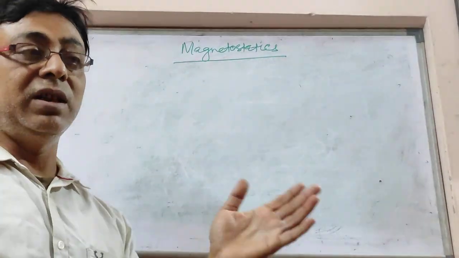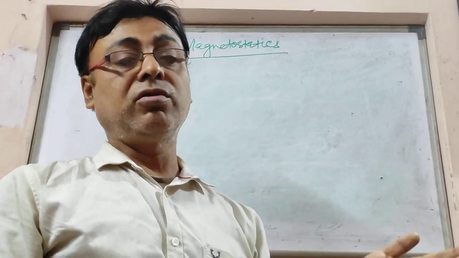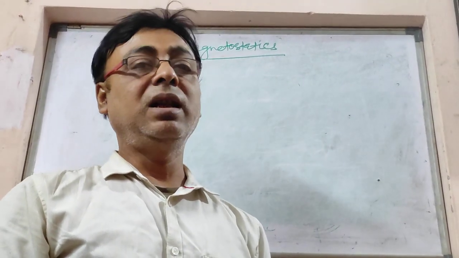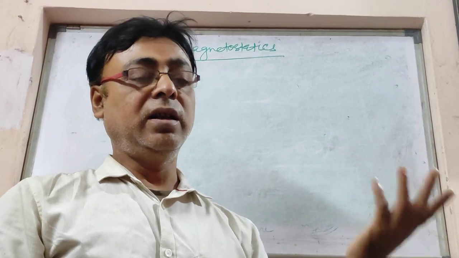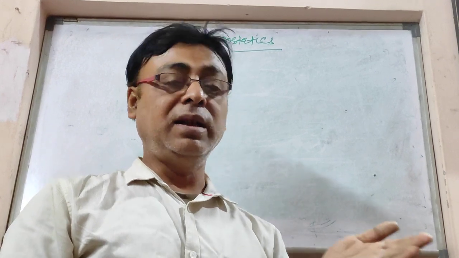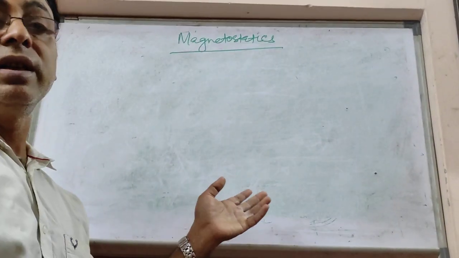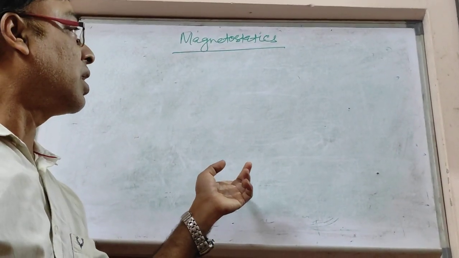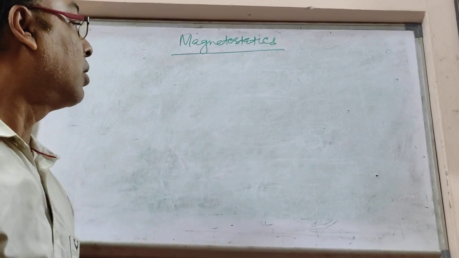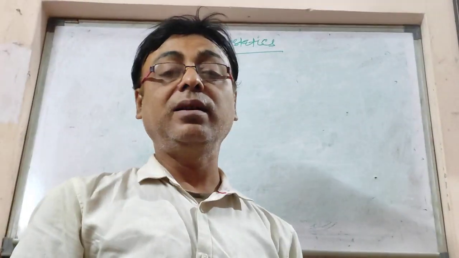So first of all, you see there is a resemblance between Coulomb's law for electrostatics and Biot-Savart's law in magnetostatics. Similarly, in electrostatics there is Gauss law, and the resemblance of that in magnetostatics is Ampere's law. So today we will discuss magnetostatics. In the magnetostatic portion we will discuss Biot-Savart law. As we have discussed, magnetostatics deals with the magnetic field produced by steady current.